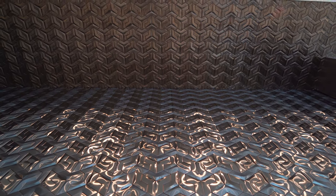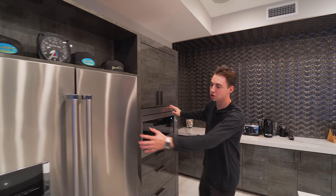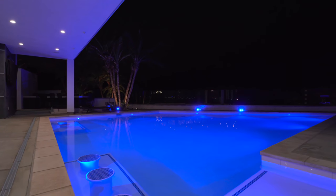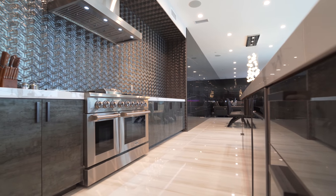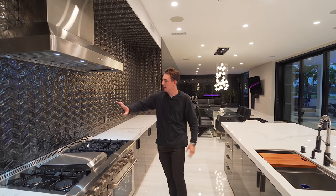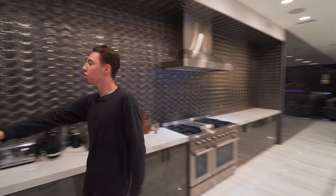On my right-hand side we have high-gloss cabinetry, a nicely integrated stainless steel microwave, and oversized refrigeration space with open shelving right above. Continuing through, we get beautiful views of your pool space, the lagoon, and the ocean in the distance. We also have a Thor Design six-burner stainless steel stovetop with a double oven setup displayed right below, and the integrated hood with that beautiful 3D tile backsplash. Now I want to take you down right over here to your oversized pantry area.